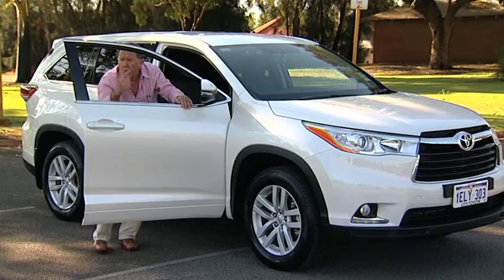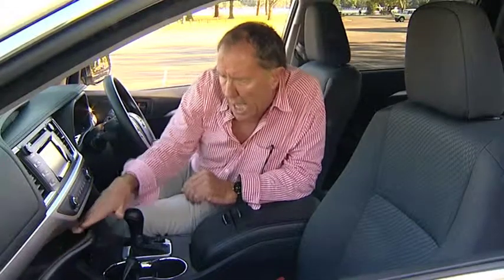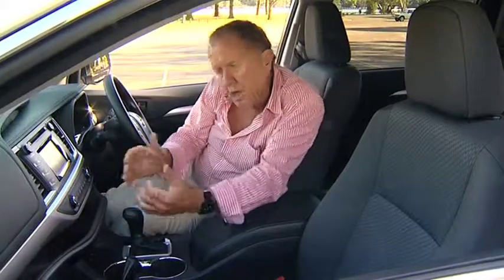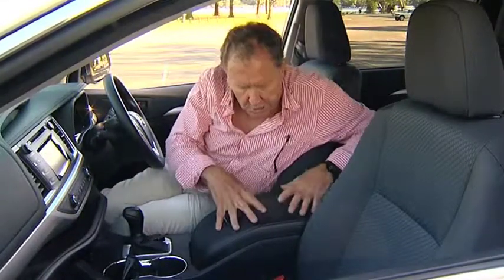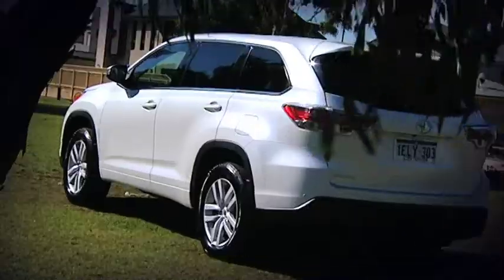Now inside, once again, they've raised the bar. They've used high-quality fabric in the trim and smart storage solutions with this tray under the dash with the lip so things don't fall out when you accelerate. The centre console is massive, 24.5 litres, enough room for the wife's handbag and your fatter wallet. And your fatter wallet, why? Because this vehicle is $2,200 cheaper than the old model and it has another $2,000 worth of extras.